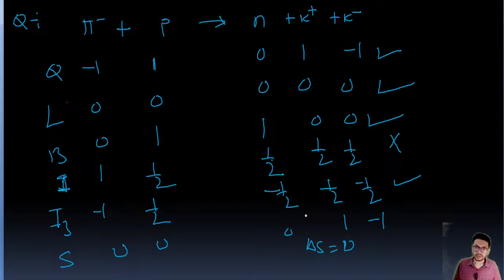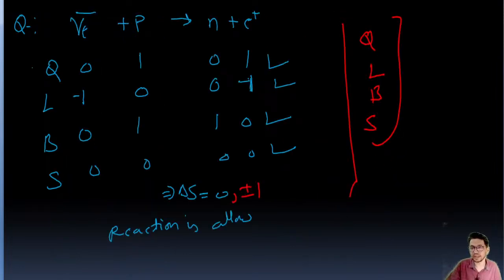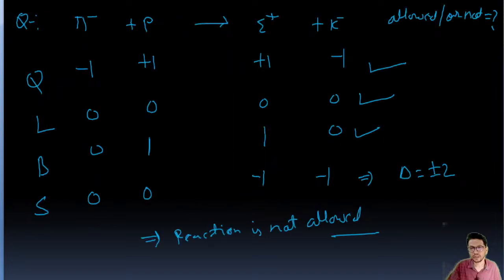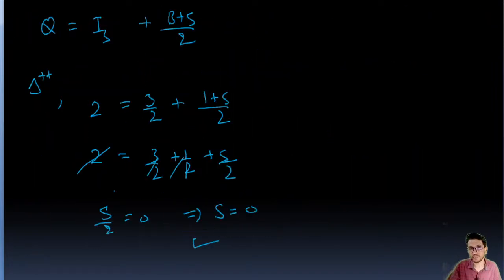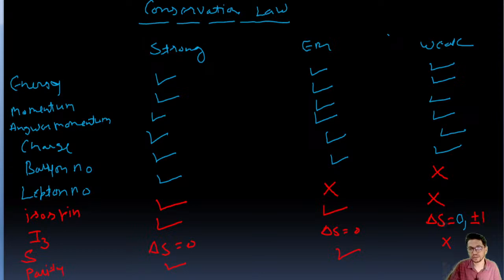Well, this is allowed, guys. If the question asks by which interaction, you can see isospin is not conserved but everything else is, so this comes in the electromagnetic interaction category. This chart I have told you is very important. For strong interaction, all of these should be conserved. For electromagnetic interaction, isospin shouldn't be conserved but everything else should be. For weak interaction, isospin and spin shouldn't be conserved, right?